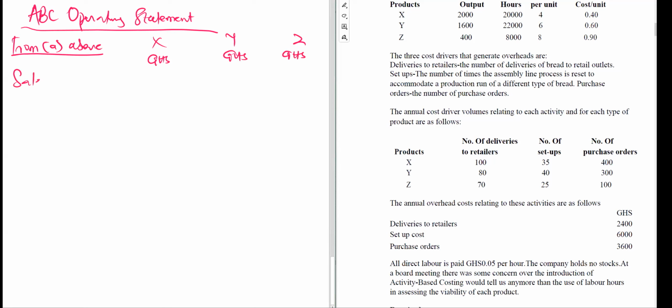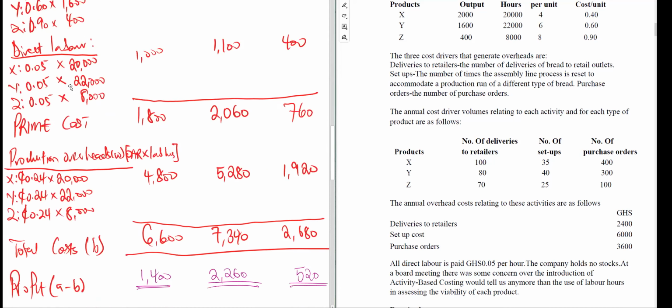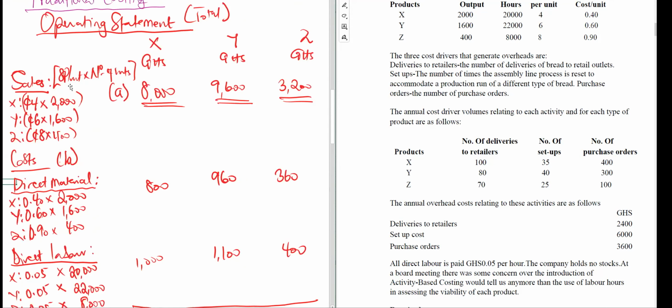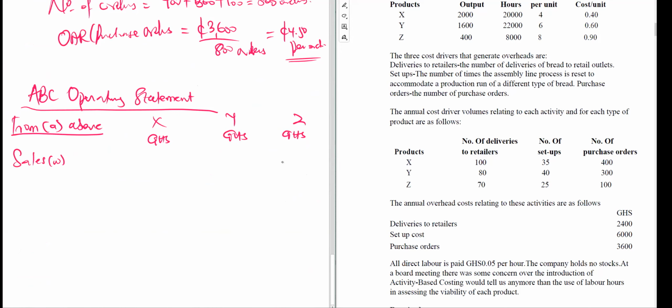So I can pick the sales as done above, right? So we just go and pick. I hope you are learning the exam technique. Another student will go and build the whole thing again, which can waste time because of the multiplying. So I pick 8,000, 96, and 32, because this doesn't get affected. It's only the overheads. Does that make sense?